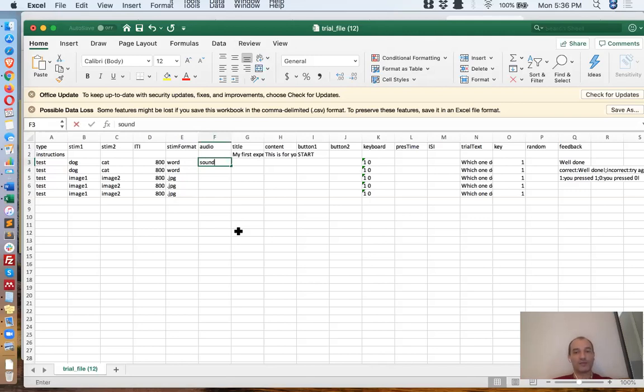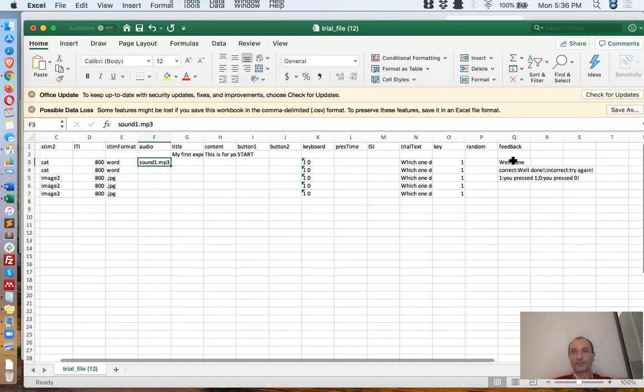To do that, you just specify the name of the file here. Whatever you specify here, and you need to include the extension in this case, it's going to play at the same time with the visual stimuli, which can be the words or the images. I cannot demonstrate it live because you will not be able to hear the sound through this webinar. It's in my headphones only, but that's how it works. And yes, it definitely works. So just add the audio file in there. Hope that is clear.